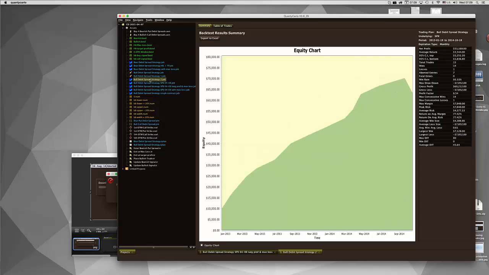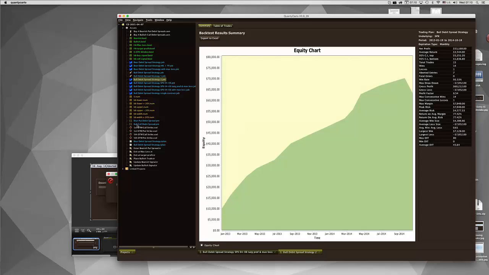Let me show you this, which is a little bit more exciting. This is actually from 2013 to 2014. In this particular period of time, we got an average of 77% return on investment. This was actually the first back test that I ran, so I was quite interested and quite pleased that I got these results. Now let me show you the thought processes that went into this.